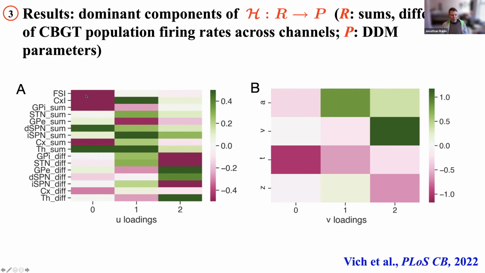Each one over here is 13-dimensional, over here is 4-dimensional. The strengths of the components in these vectors are indicated by the colors: green represents strongly positive, and this is strongly negative. So if we look along any one of these components, moving along a direction with this collection of increases and decreases should correspond to moving along a direction in DDM parameter space with this collection of increases and decreases, and so on.